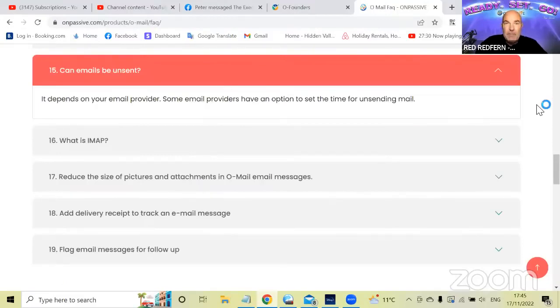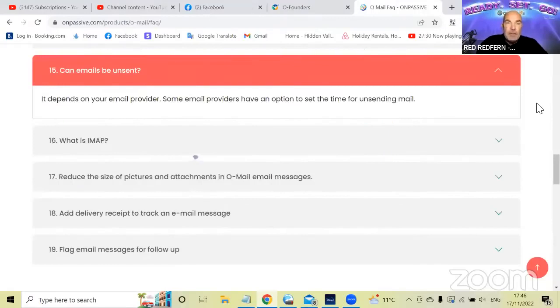Very few have this option out there. Obviously, if it goes externally to another provider, then unfortunately that won't be an option. But if you are sending an OMail to another OMail provider recipient, then you will have that option.